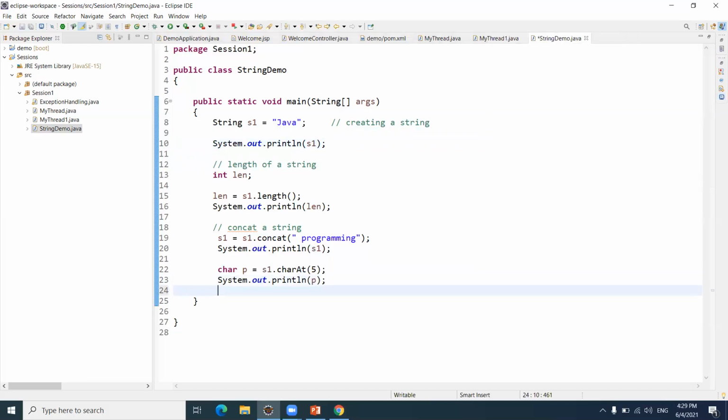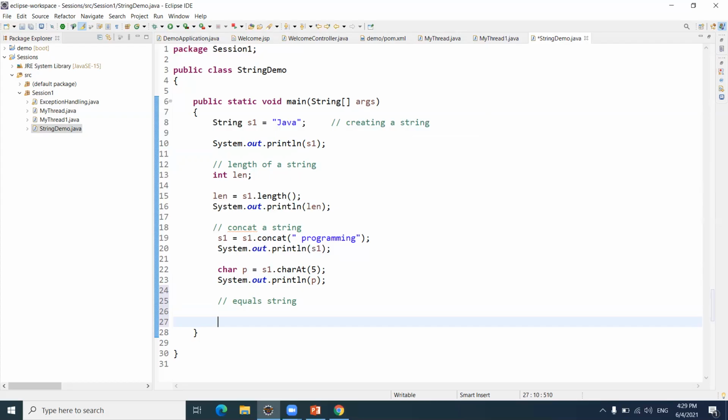Say for example I want to find out whether this particular string equals another string or not. You can directly find out how this works.